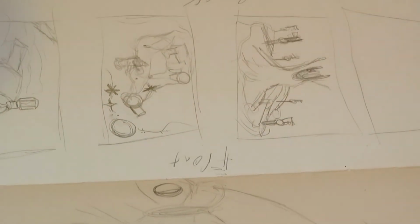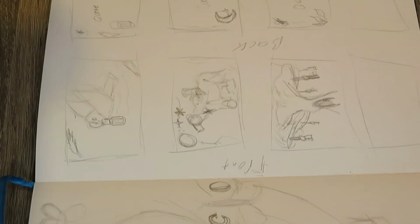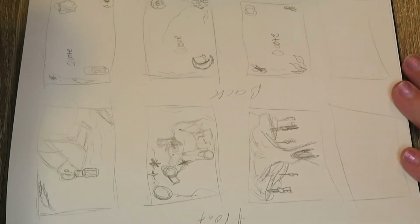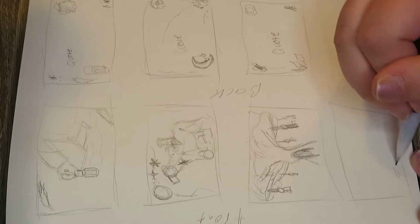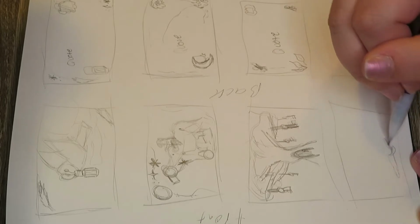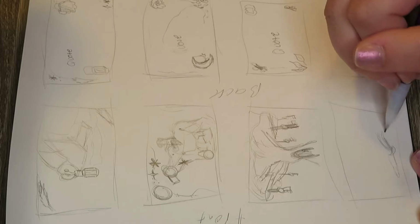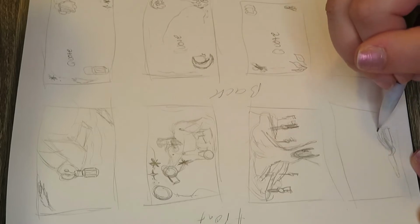All right. So the fourth and final, which was hard to get because I'm on my sketchbook. Okay, so fourth and final postcard to plan out for the night. The last one is going to be for my sister, and she is a big reader. Her main genre is fantasy. So I think I'm going to have maybe an open book. Hmm, whether that looks like a book or not.